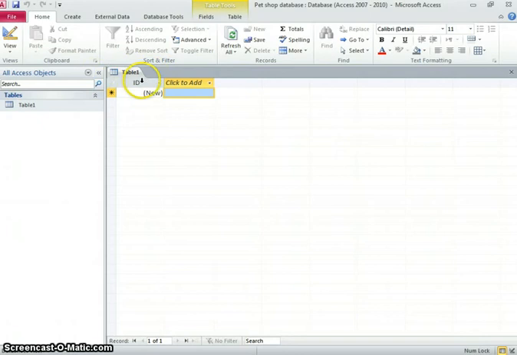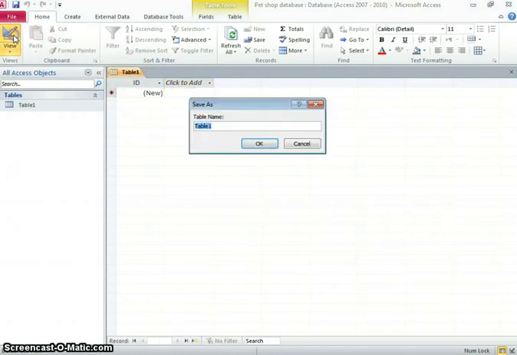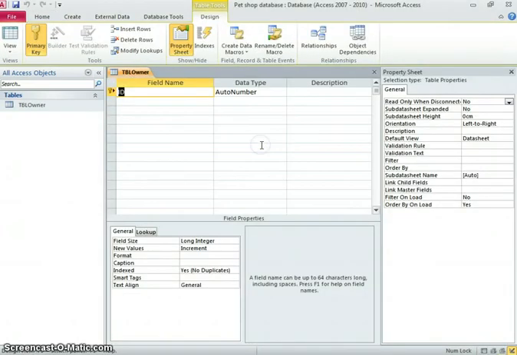At the moment, the default has already loaded up one table, so we need to design this table so it's ready to hold the data that we want it to. I'm just going to flick into design view, and you'll see straight away the table name comes up. As we've already discussed, we need two tables, so I'm going to call this first one my owner table. I'm just getting into the habit of putting TBL at the start, so TBL owner. Press OK, and you can see TBL owner is saved, and I'm now in design view for that table.